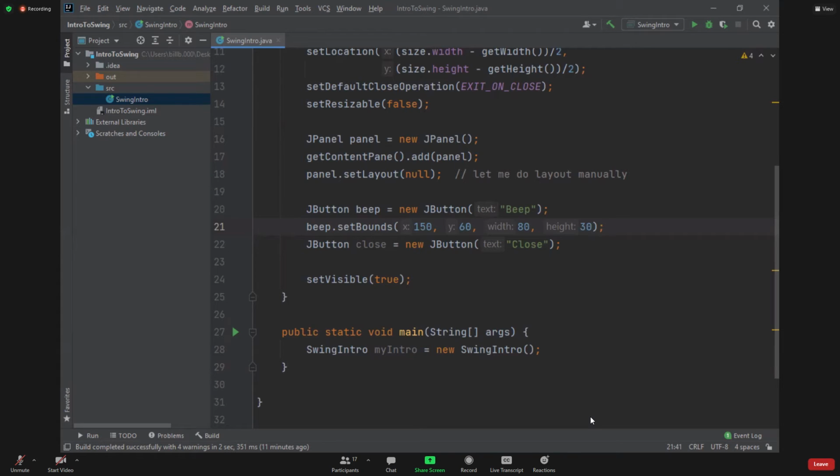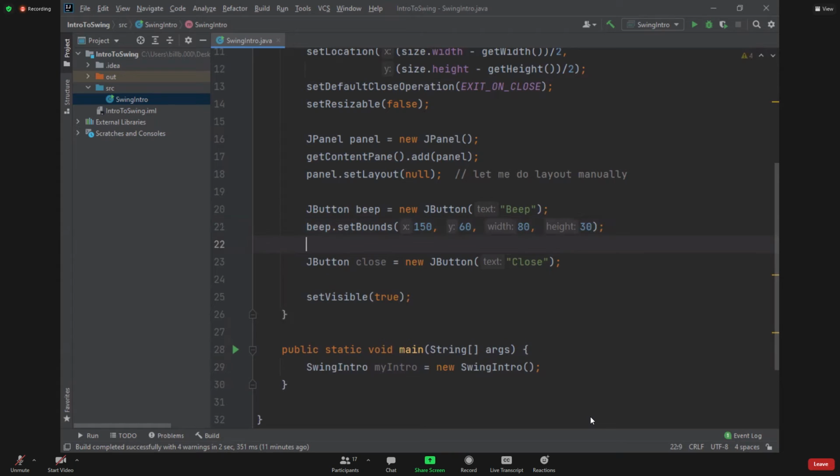Okay, so within our 300 by 200 space, go over 150, which is halfway-ish, right? Go down 60, and then draw the thing there, okay? So it's offset from the top left-hand corner, right, in pixels. It's always X before Y, and then width and height, right? X, Y, width, and height. And luckily, IntelliJ actually gives us those little hints, right? So it's easy to see, okay? So we know we've told the button where we want it to be.